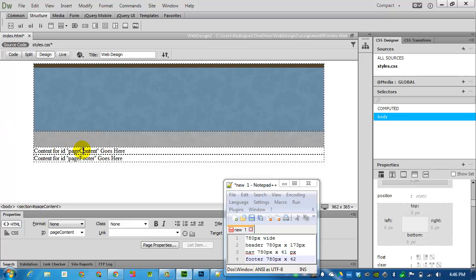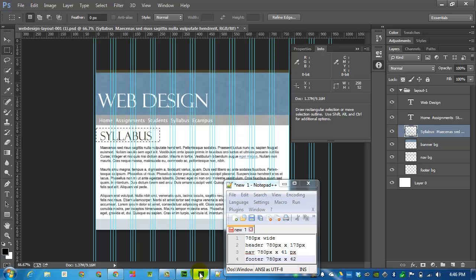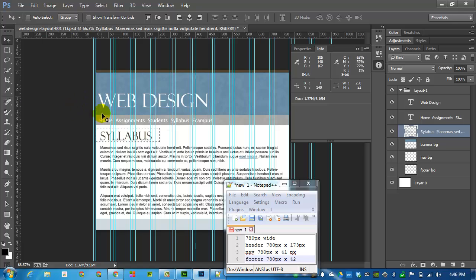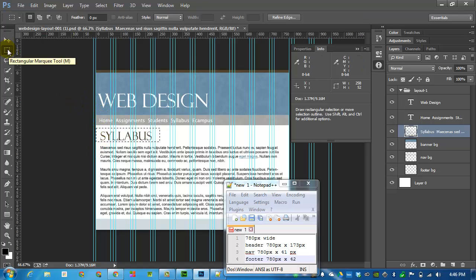Page content is next. If I remember correctly, and I can always go back to the Photoshop file, this is all white in the background, and we will have some dummy text in here. I didn't measure what space we have from the left into the text. We can measure it really quick by selecting the marquee and just drawing a small square here, and it looks like it's going to be about 20 pixels that stand between the edge of the page and the beginning of the text, and I will make the assumption that we want the same for the right side.